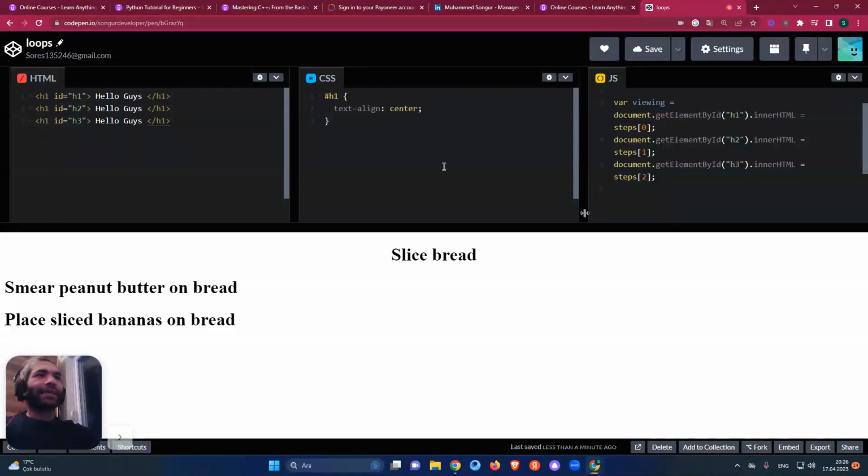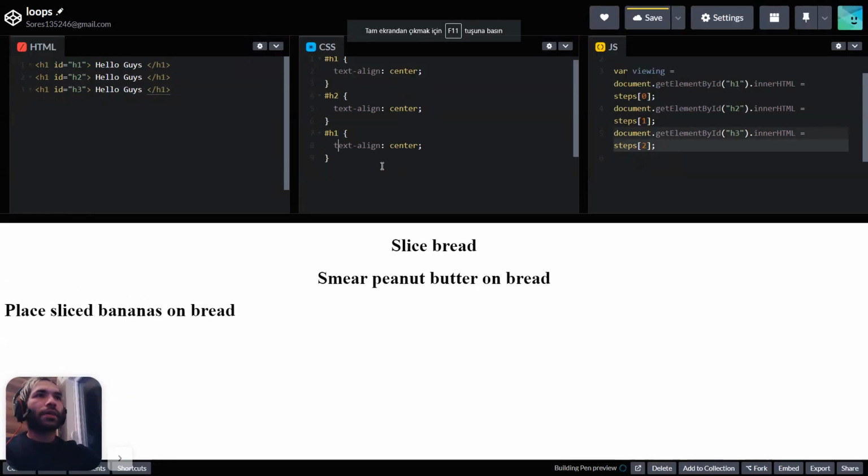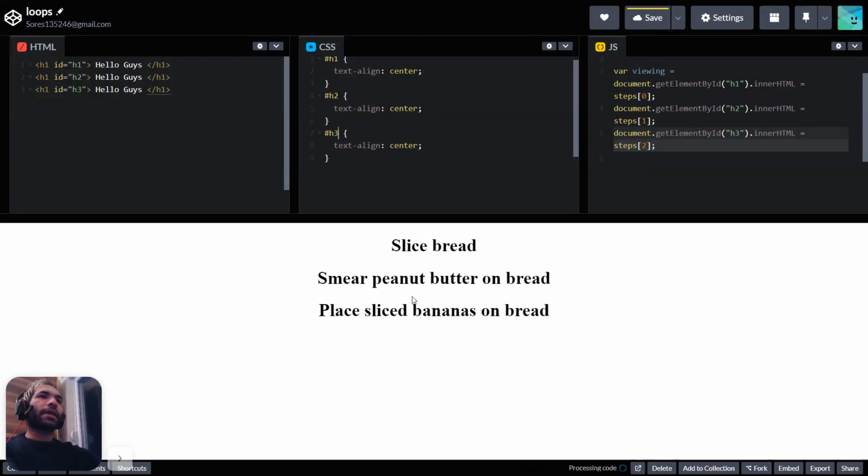We don't need console.log because we are already connected to the HTML. Now we can apply the same for three things. Let me come down and duplicate this, and we can just say two, and we can just say three. We can tag all of them in here. So as you see, we did it three times here and even in here, right?